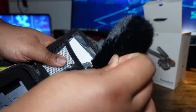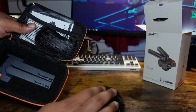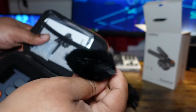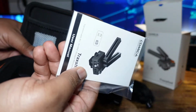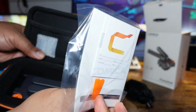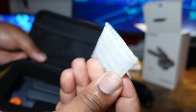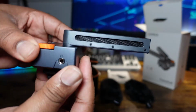And then what have we got here? We've got a little dead cat. Okay, got one little dead cat going on there. Put that to the side. Got another dead cat here because we've got two microphones on this device, remember? So put that to the side as well. Young instruction manual and ting, with a little Comica sticker on the back. Got that young, yummy silica gel. Boom. And we got the microphone itself.